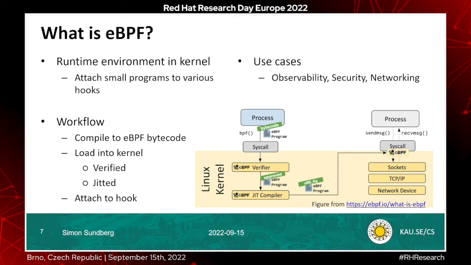And related to this is then also security. Because for security, you typically need to observe some sort of suspect behavior that you want to take some action against. And with certain hooks, you can also actually take these actions. You could, for example, block certain system calls that contain some arguments you don't like, or you can drop a packet that you think looks a bit suspicious. Finally, we also have, or well, not finally, but one other common use case is networking.